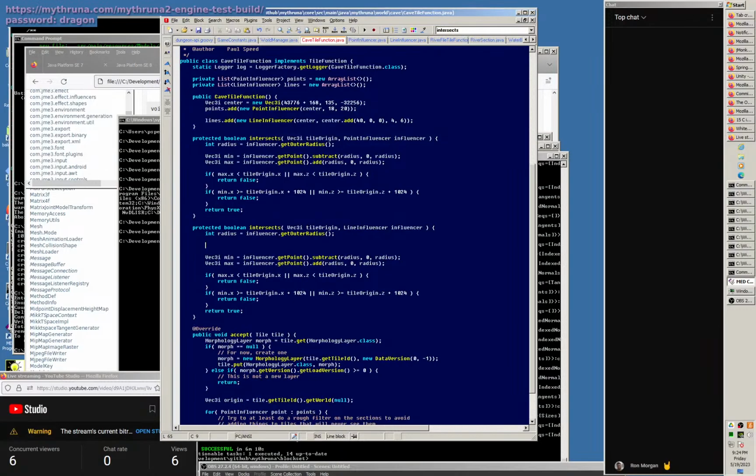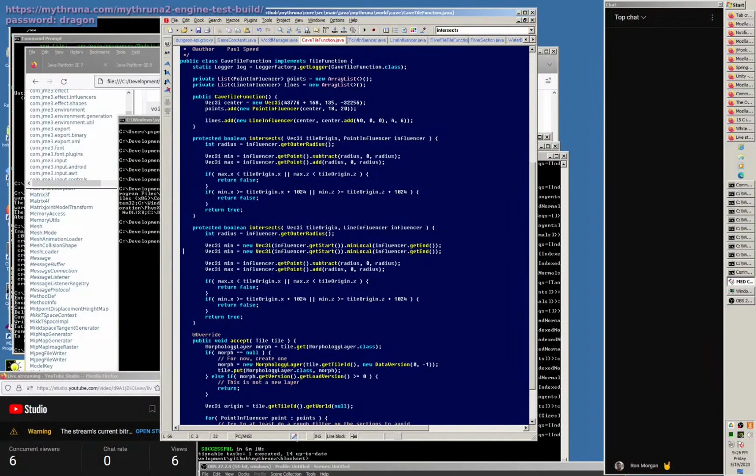So we'll do new vec3i, influencer.getStart, .minLocal, .getEnd. So we make a new vec3i with the start in it, and then we do min local, whichever is min for the xyz will end up in min, and then we'll do the same thing for max.